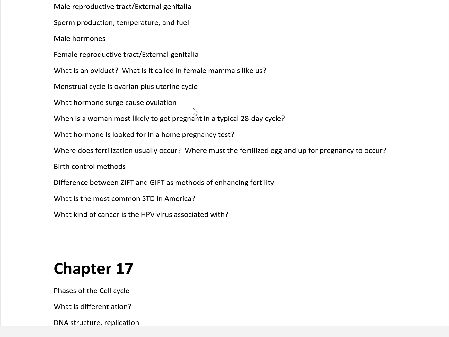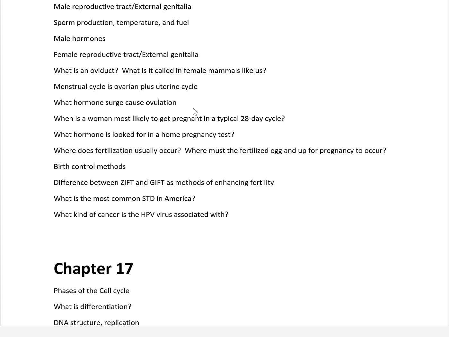Which is why the other half, the uterine cycle, has to be tied to this, because during the follicular phase of the ovarian cycle, you have menstruation, the menstrual phase, where you get rid of last month's uterine lining, then the proliferative phase, where you build this month's uterine lining. The uterine lining should be waiting for a fertilized egg when ovulation occurs.